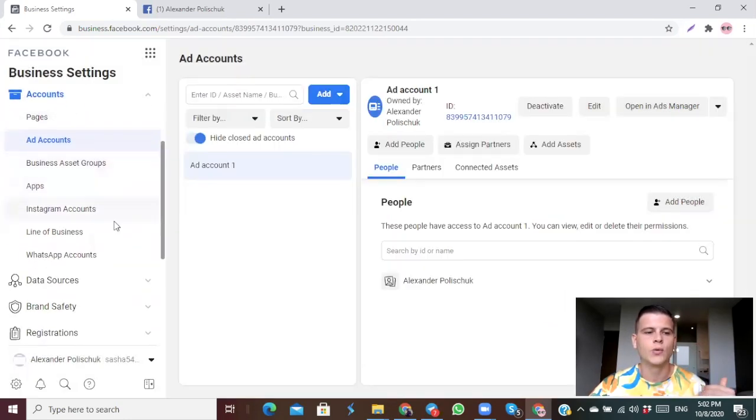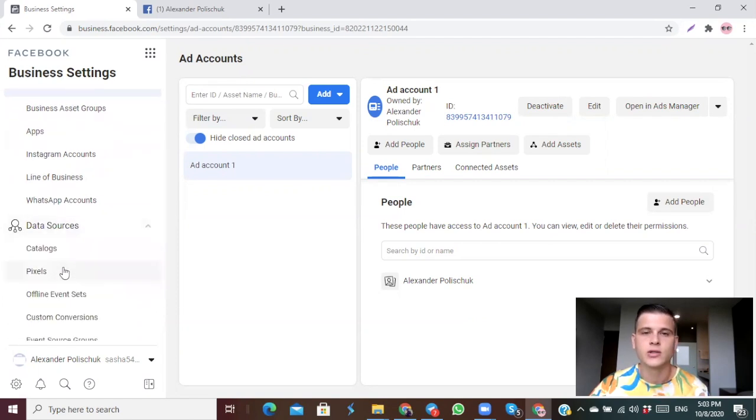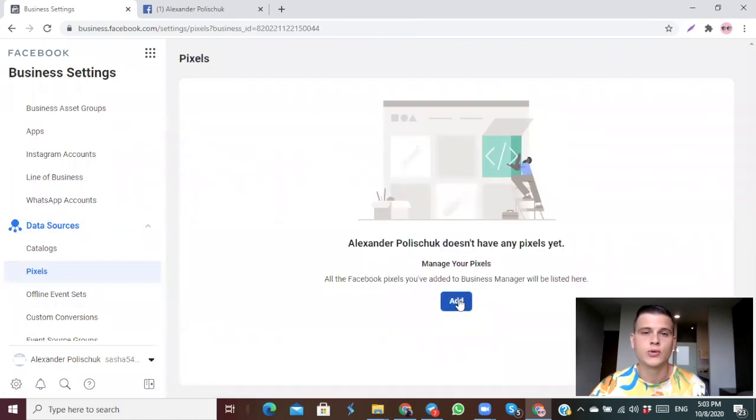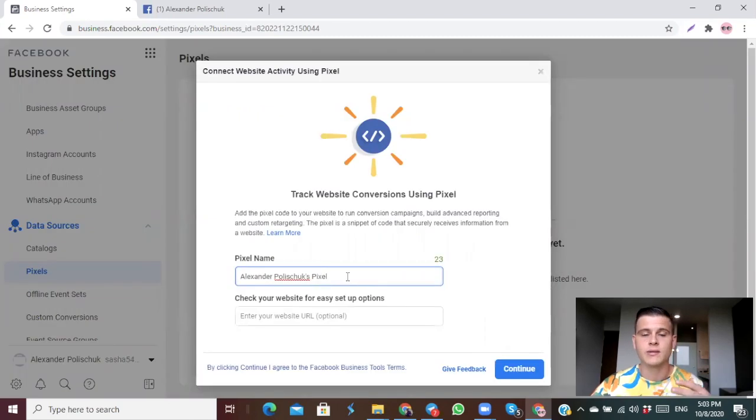All right, now we need to go ahead and actually create our Facebook Pixel. So let's go to data sources over here, and beneath that you will be able to see your pixels. So let's click on that, and over here you're going to create your first pixel. So let's click add. Over here you're going to name the pixel. So let's say if you do run multiple stores like myself, you're just going to choose a different name based on your store or based on the niche that you're going to use this pixel for. So just for the example, I'm going to use, let's say, e-commerce pixel and hit continue.